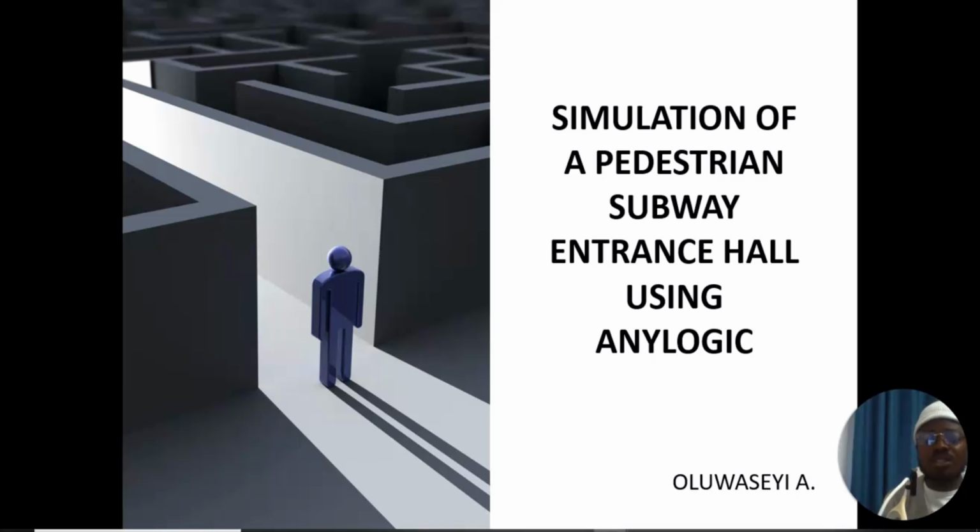So these are some of the things we're going to be taking a look at during the course of this video. We're going to be seeing how passengers move into the subway hall and some of the activity that takes place in the subway hall, which I already explained in the previous video. But for the sake of this video, that is where we are going to be having the fare gates where they can buy their tickets, and after doing that they can head to the train.